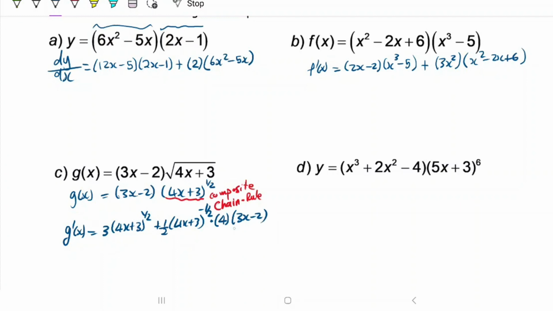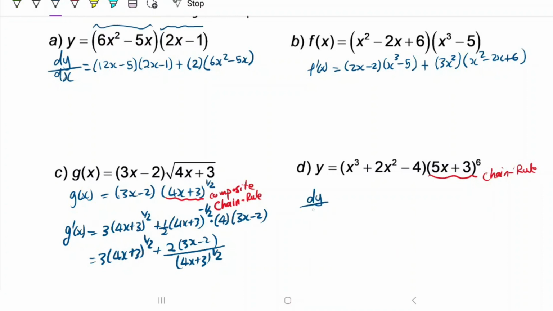Obviously you can simplify that for yourself, and you'll get that this becomes 4x plus 3 to the power of a half, plus 4 divided by 2, which just leaves us with 2, times 3x minus 2, and then because of that half there, you can bring that to the bottom, and this becomes to the half there. A very good question of incorporating both the chain rule and the product rule, and this is similar to that. Because here we can clearly see that we've got a composite function, we have to apply the chain rule within our product rule because we essentially have two functions there.